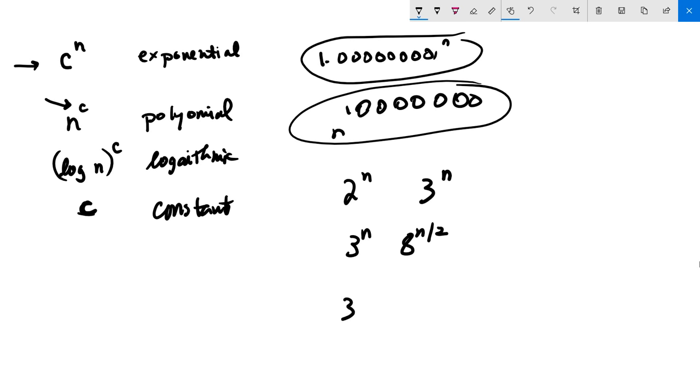I mean, isn't this 3 to the n and the square root of 8 to the nth, right? So which is bigger, 3 or the square root of 8? 3. Are we allowed to have a calculator? No calculators. Is that unfair that I don't let you take the square root of 8? It's easy to say 3 squared is bigger than 8. Rather than taking the square root of 8, just square both sides. You see 9 is bigger than 8, so 3 is bigger than the square root of 8.